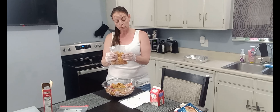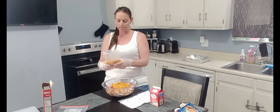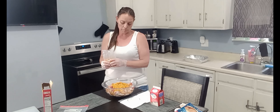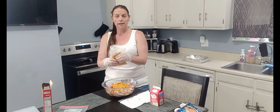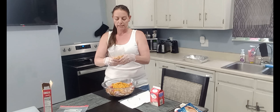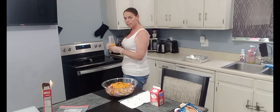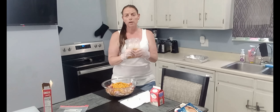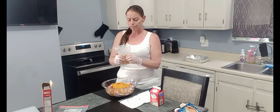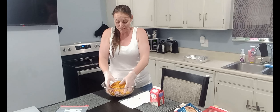I like my steaks medium well with just a ribbon of pink, so I want to get these crackers broken up — not paper thin, but since this is seven ounces, I want a lot of crumbs in here. They're going to absorb moisture and may help it cook more evenly. I'm going to preheat my oven to 375 and put it in for about an hour to start, to make sure everything is fully cooked. Now dumping all those crumbs in.